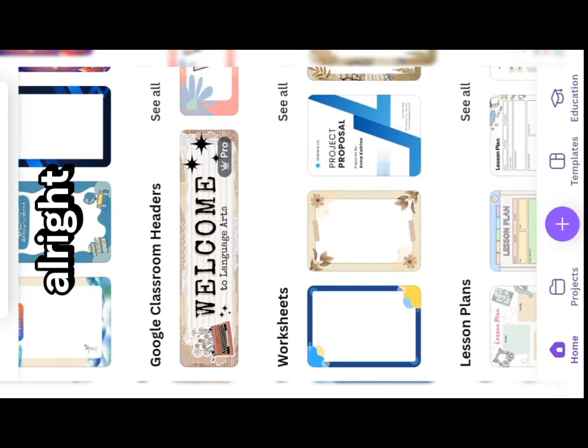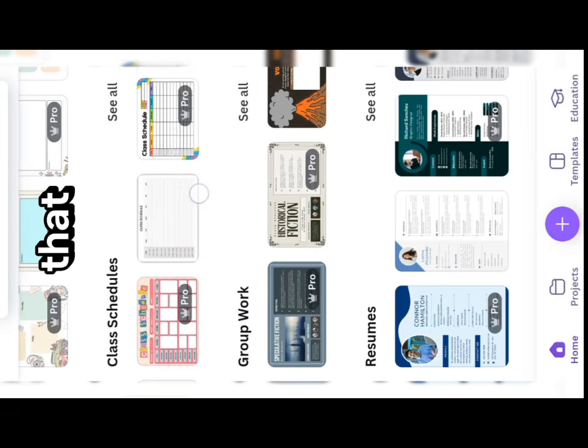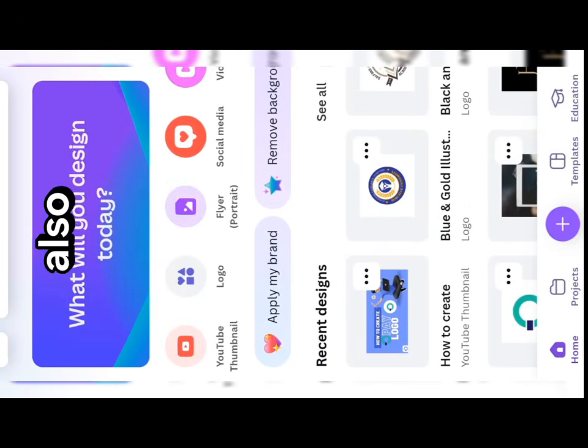All right. So one amazing thing about Canva is that you can use it for free, and there are also pro versions. Me now, I'm a pro user, so I can access this. But fine, there's no problem. You can also access some free options like these ones that don't have pro written on them. You can access them for free.